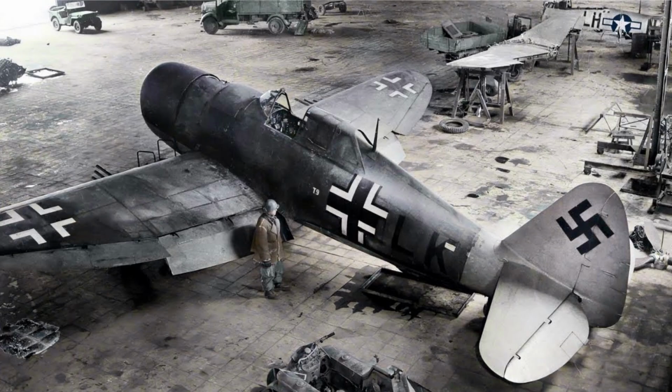While such claims inevitably included some duplication, the scale of destruction was undeniable and had measurable impact on German military operations. The P-47, armed with bombs and rockets in addition to its 8 machine guns, had evolved into a true multi-role combat aircraft. German ground forces learned to recognize and fear the characteristic sound of Pratt & Whitney R-2800 radial engines at low altitude. The deep rumble provided warning of impending attacks that German troops were largely helpless to prevent.